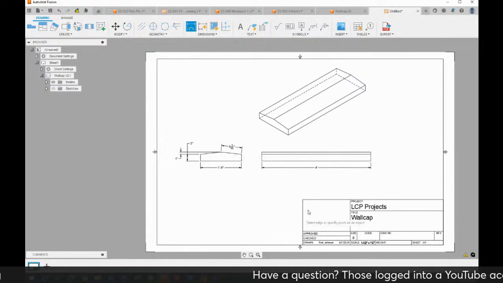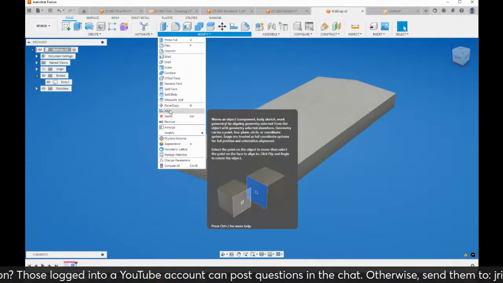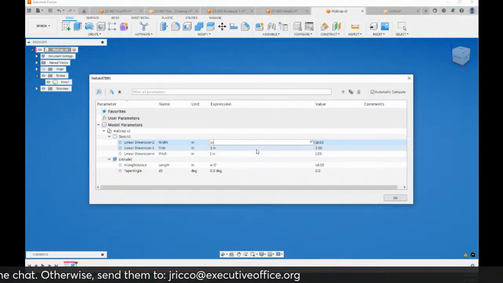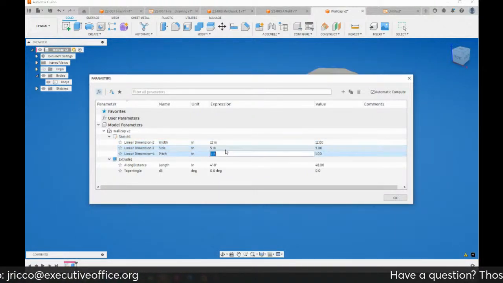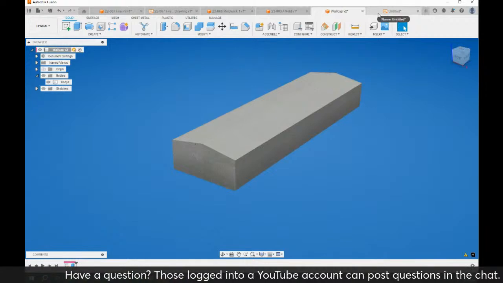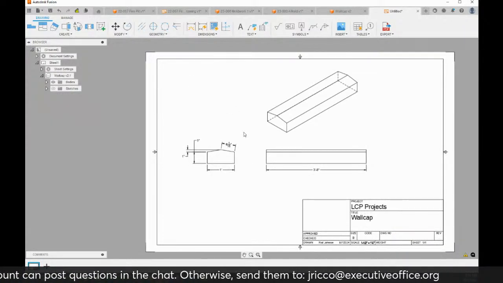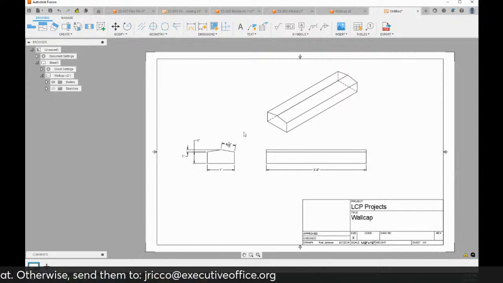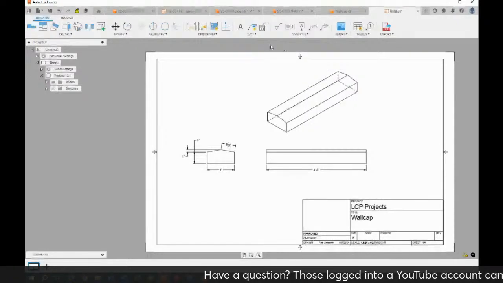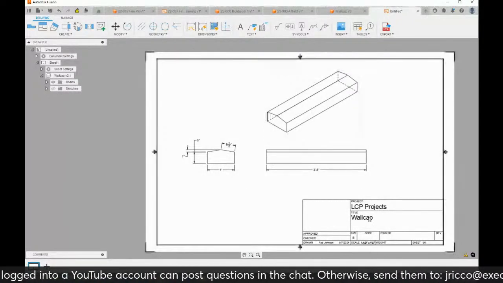if you can get most of what you want that's on here, you can export this out, for example. And if I come back over here to my drawing and go back to my parameters and change this example to 14, we'll say, make that 12, and then make that 5. We'll make that 3 feet 8. This will update, and then if I save it here, I can come over to here, and it basically redraws it for me. And then I can push that back out or save that as a PDF. This is one of the advantages to having a parametric software where it allows you to pick and maintain like a template of some sort. And then once you do that, you can just crank out a bunch of drawings.